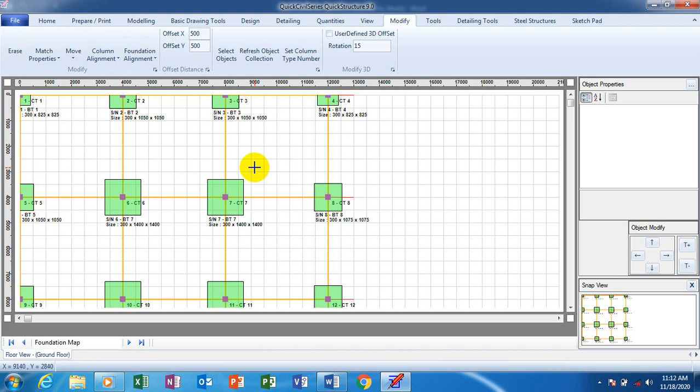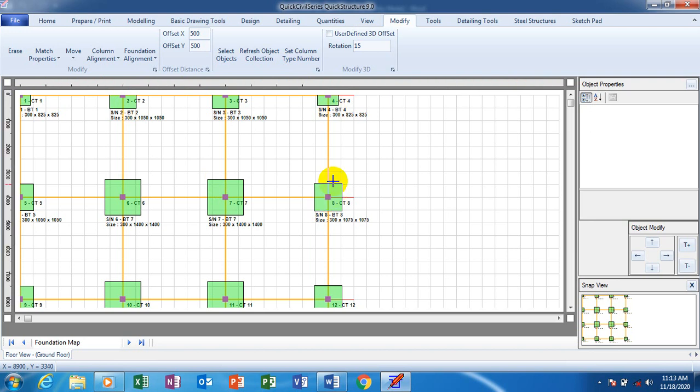Now the next thing is to come back to my view. The same thing I did for my base, I can actually change the position of any of my columns. I can delete any I don't want.